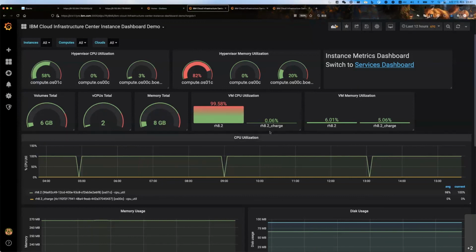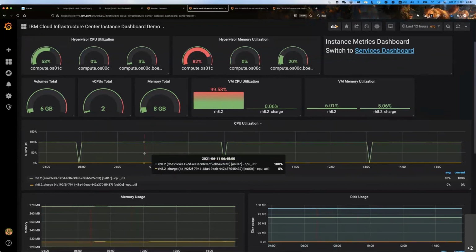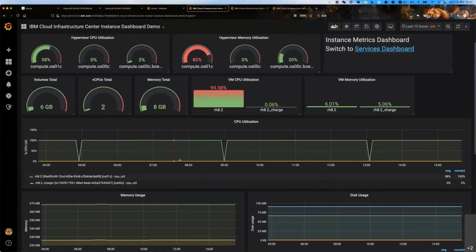As you can see in this environment, I have 2 VMs and 1 VM. The first one, the left one, is running at a high CPU. I ran some program inside of that VM, and you will be able to see that its CPU is nearly 100%. And moreover, you will be able to see the historical data of the CPU utilization.